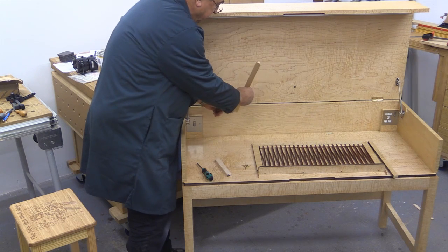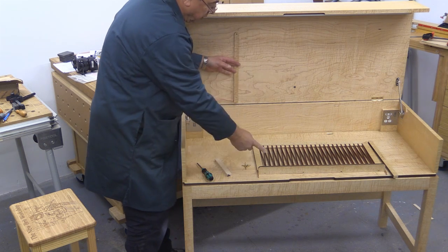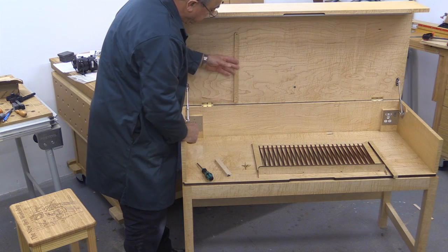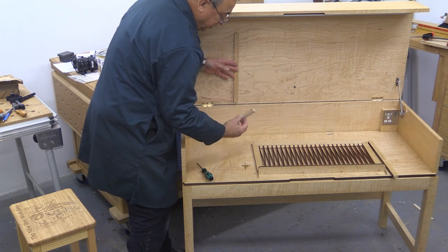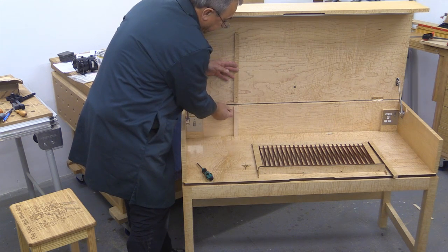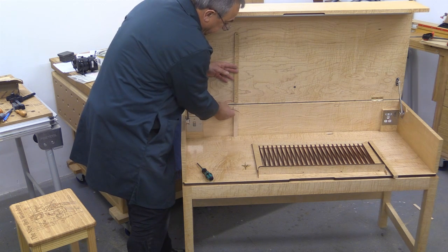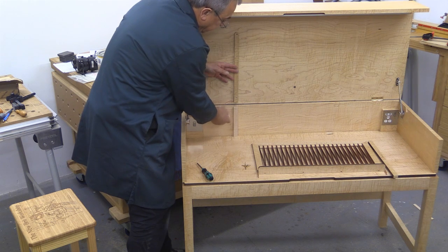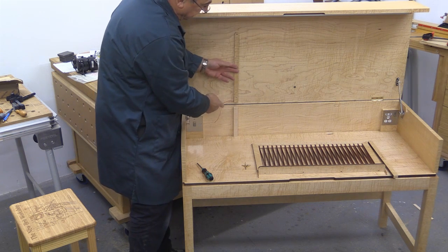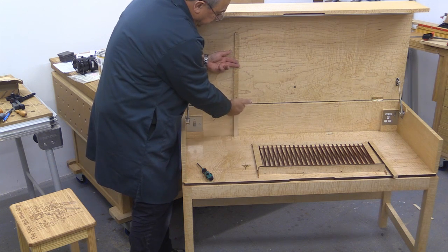Now in order to minimise the amount of cable that's showing, I'm passing the cable through the left-hand support for the music rest. This will then go to another piece of wood which will be mounted something like so, and will go into it and be connected to the transformer. Unfortunately I couldn't find any other way of continuing the electrical connection from the lid to the base other than having a lead which is flexible like this.